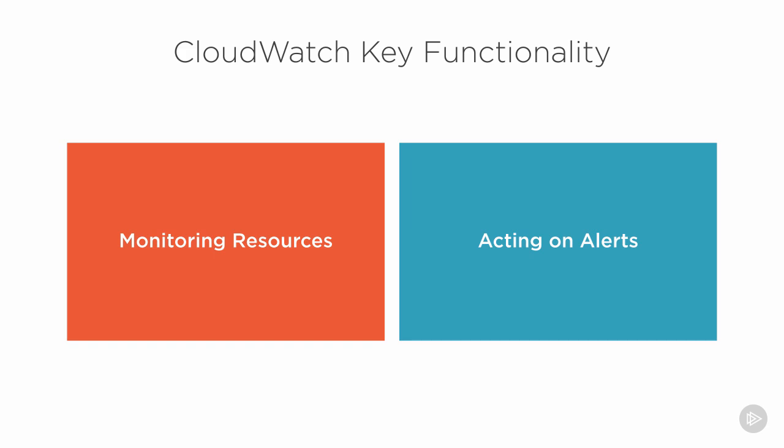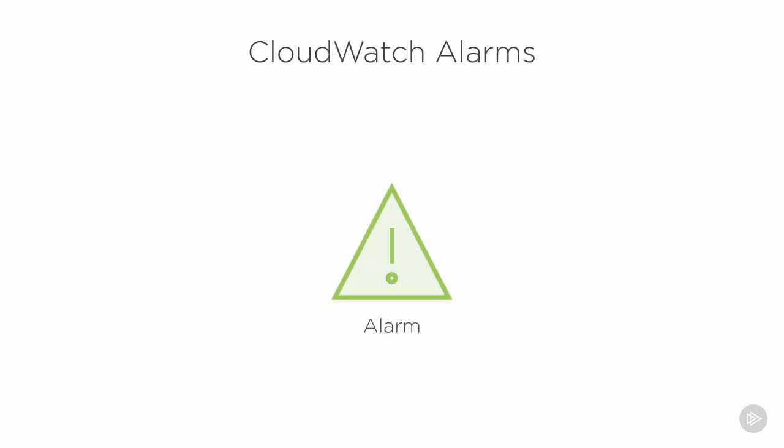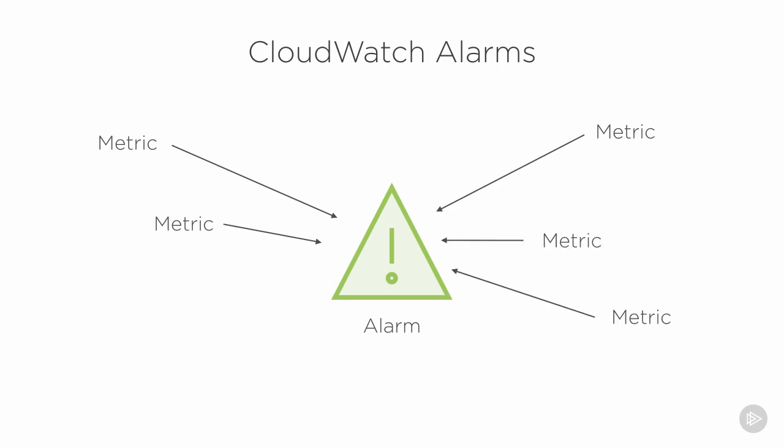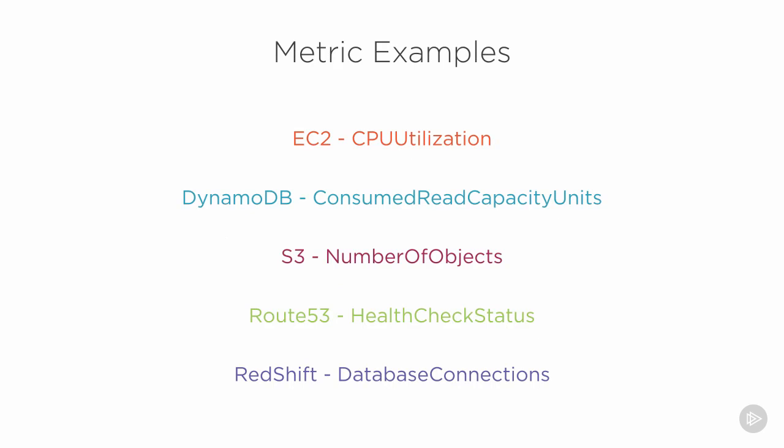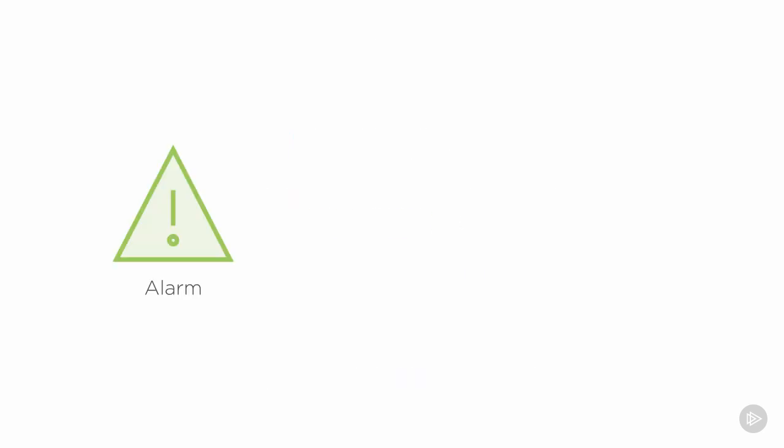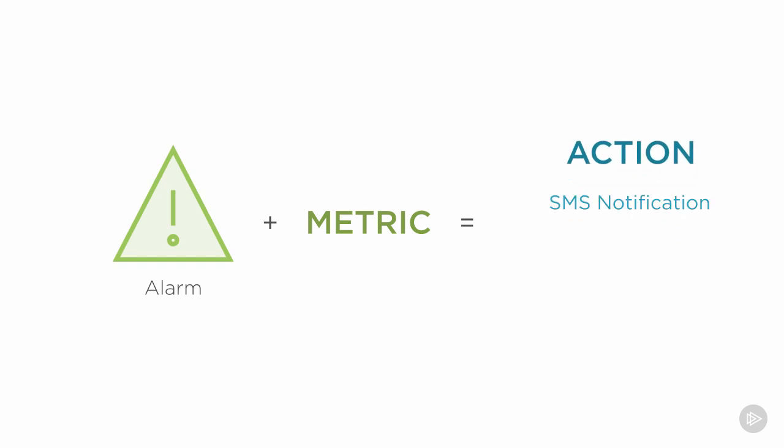has occurred. One of my favorite features of CloudWatch is the ability to set up alarms to monitor a multitude of metrics for different Amazon services. For each alarm, you choose from a pre-existing set of metrics for each service. Once you've chosen the metric, you will then set a threshold for the alarm and actions to take. Actions can range from notifying you via email or SMS to triggering some auto-scaling action within an EC2 auto-scaling group.